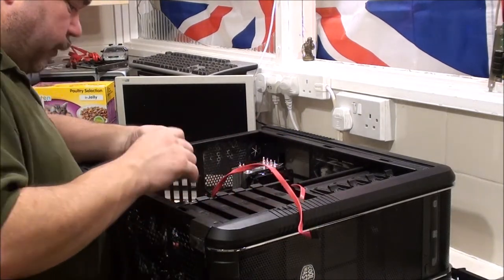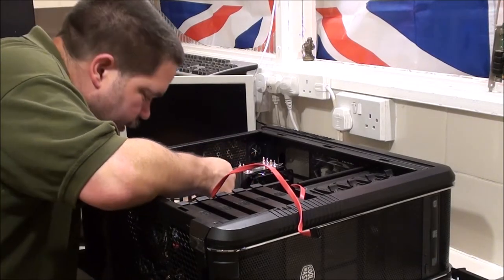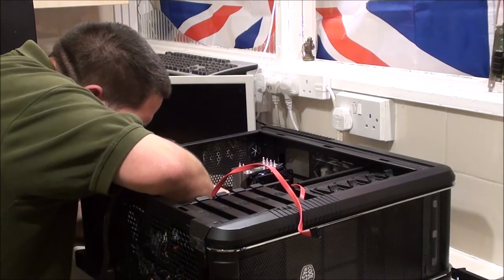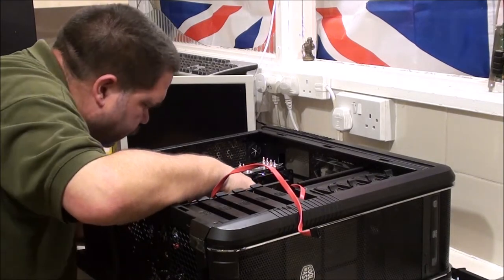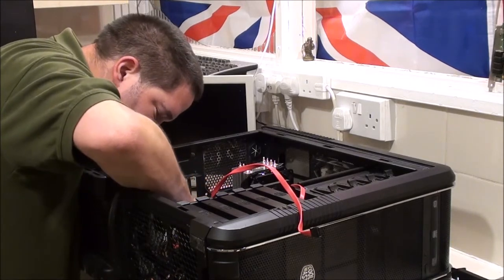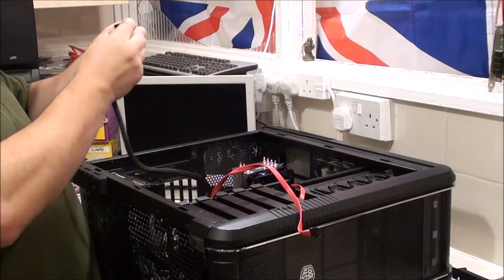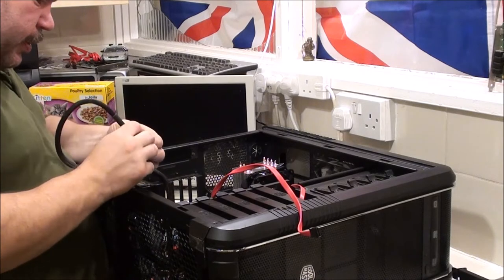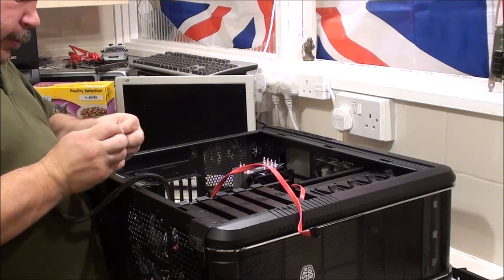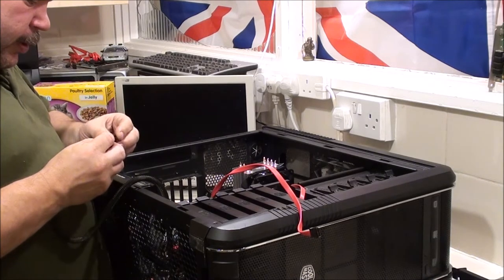Right. Now I've got the arduous task of plugging everything back in. Now that's front audio. It's very handy to have these days, so that gets connected. For some reason, even with them two spotlights, it's still dark in here, and I don't know why. Right, that's got to go around there. And I'm also going to plug in this one for the processor, because these have got to go underneath the GPU, which at some point I would like to have a better GPU in it, but that's all I've got at the minute.